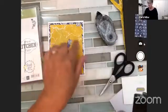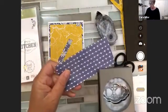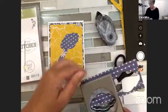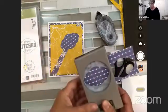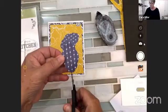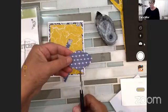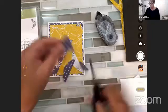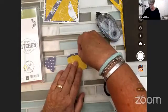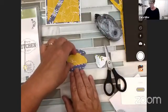Okay. Let me show you how to make this a little bit bigger. I'm going to punch 2 out of the coordinating color. One. 2. Okay. Now you take your scissors and you're just going to cut in half. And then you're going to take the other one and cut it in half this way. There's lots of other ways you could do it, but for tonight, that's what we're doing. So now, when I take this, I'm going to line it up like this and like this. Let me actually do it.